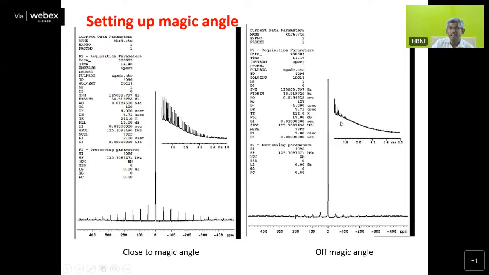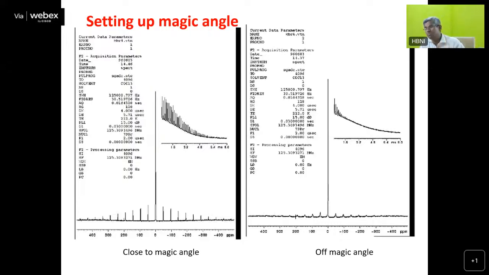But if you are away from the magic angle, you see the FID, but the number of rotational echoes will be smaller. So generation of effective rotational echoes is very much required to get the magic angle condition. This is of course an experimental aspect, but I thought it worth mentioning. Sometimes, if you are not at the magic angle, you get unnecessary broadening in the line shape, and you will be trying to interpret that based on changes in the chemical environment or changes in the asymmetry parameter, etc. So first of all, we have to delineate that aspect. We need to make sure that the sample is at the magic angle.